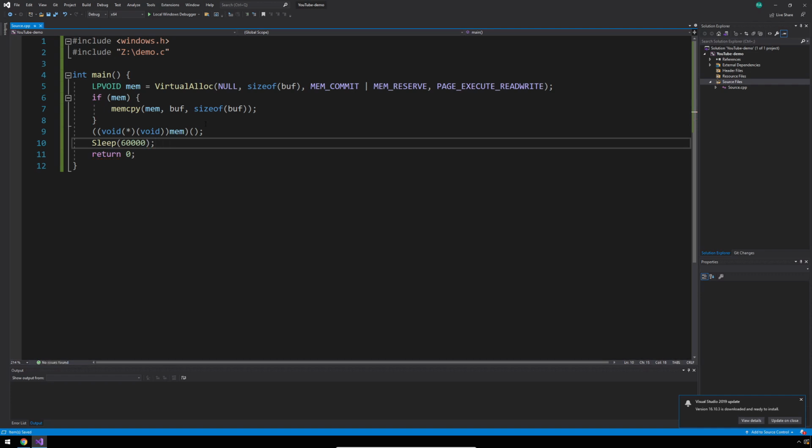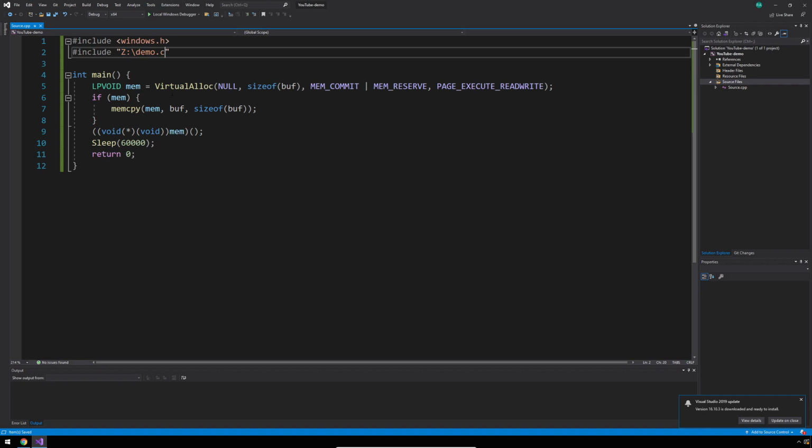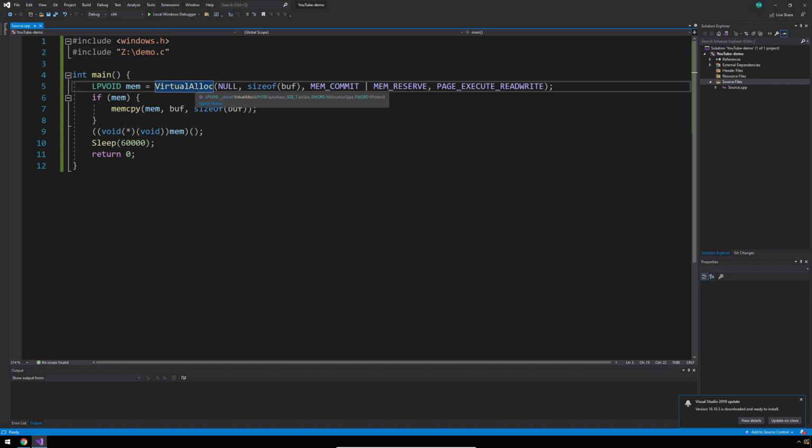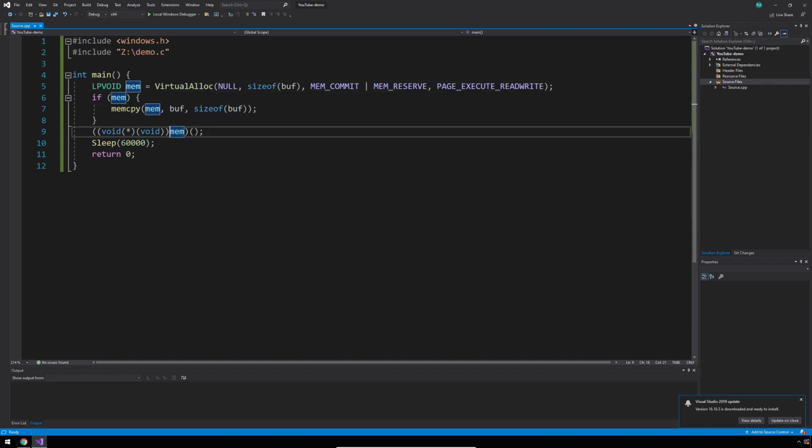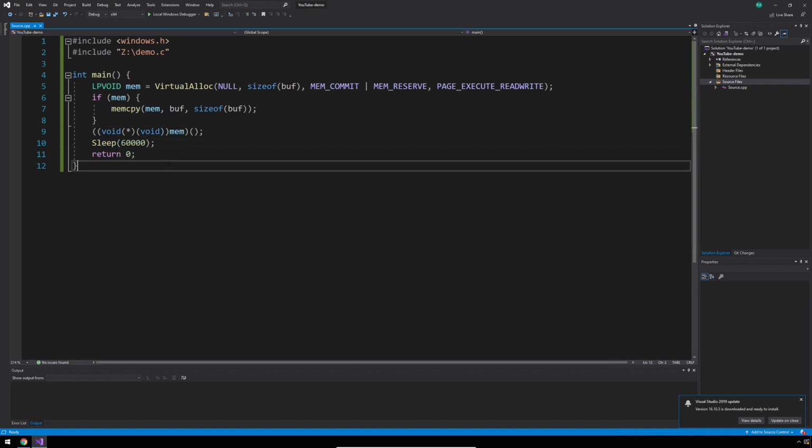And so again, just to recap what the script is doing, we include the shellcode that was created by MSF Venom. Then we use VirtualAlloc to allocate some space. We write the shellcode into that space, and then we directly jump to that shellcode and execute it. And then we just have a sleep here to prevent the application from dying. So let's execute this directly now.